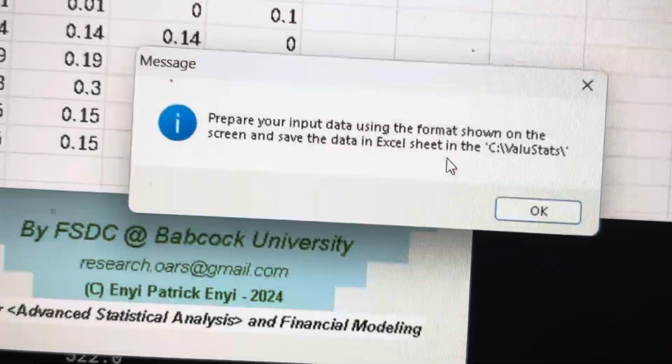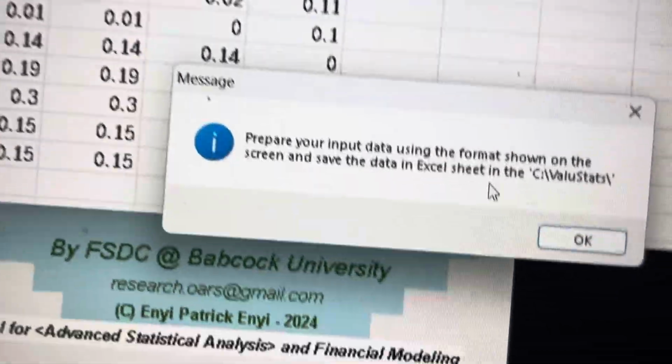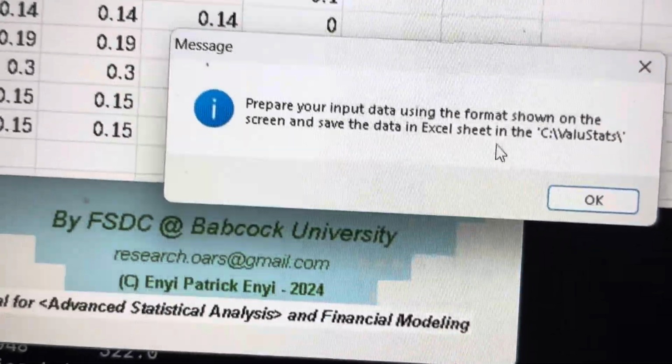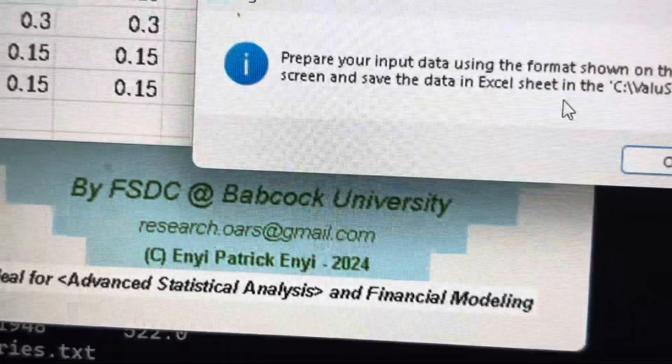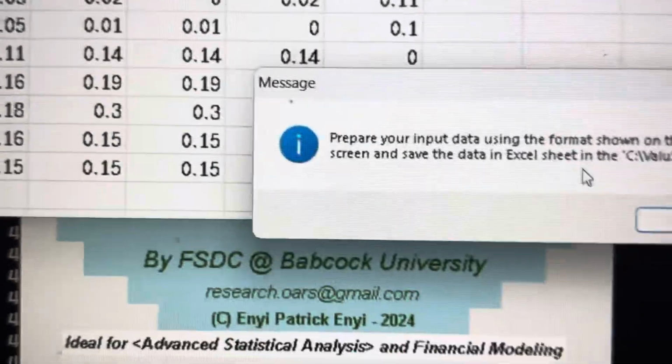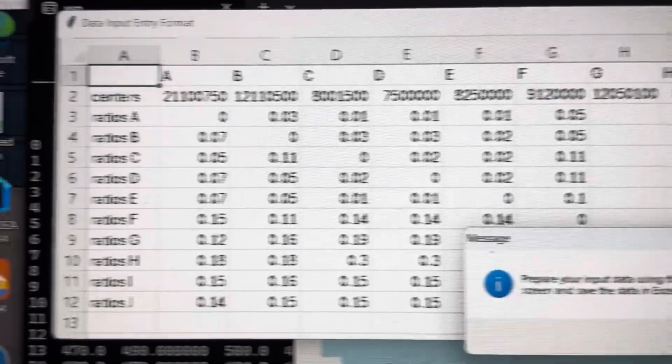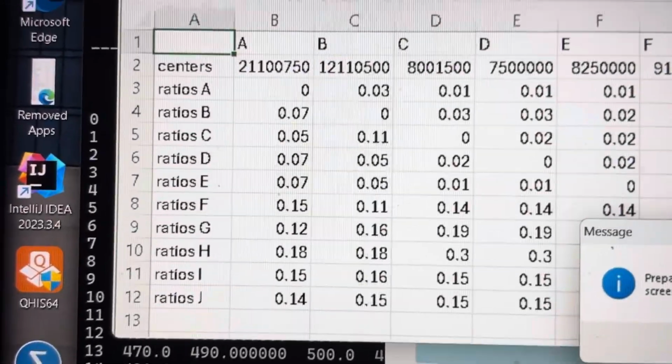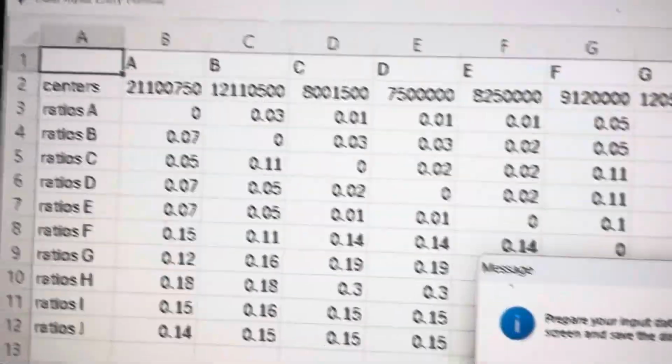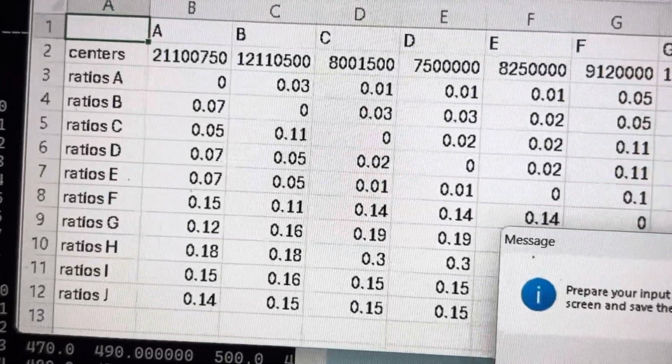You have to save it with the latest XLSX format. So that is what it said. Now let us look at what they are trying to tell us. Okay, it said that we should prepare our data set to look like this.